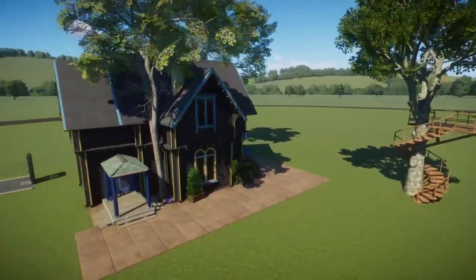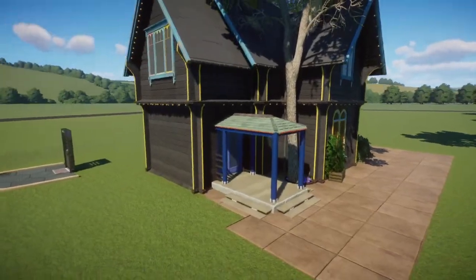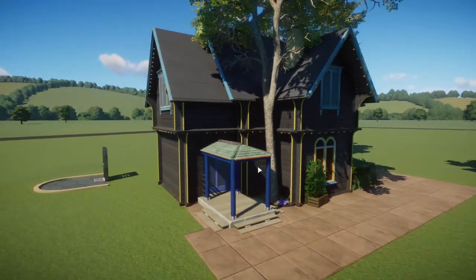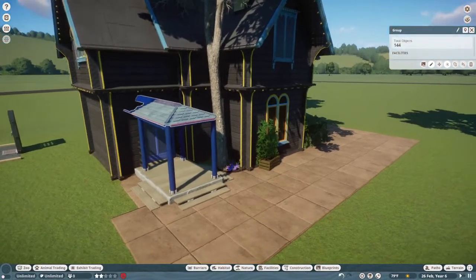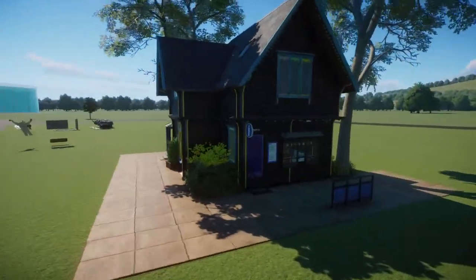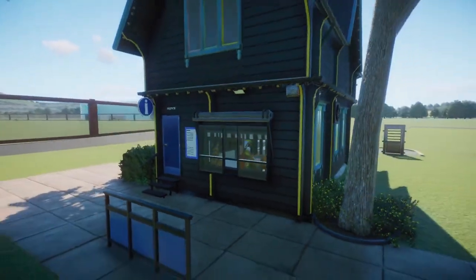So there is that, and then next to it we have the, what do they call it? The administration building. So this is probably part of the Tivoli Zoo build. I love this. I love the color contrast between the two. It's really well done. Might even just take that roof. Oh, they have it as a separate piece. I love that roof piece right there. But yeah, this is a great looking little administration building. Very theme parky. There you go. I didn't even see that you could look inside there.